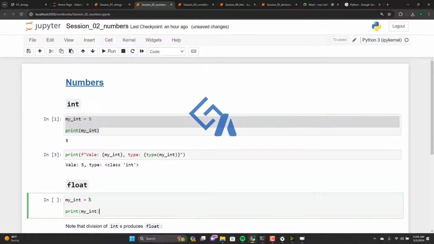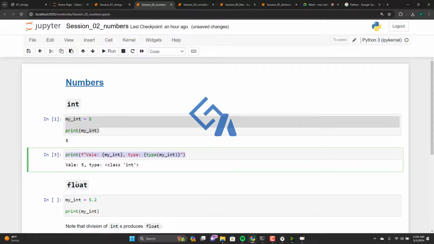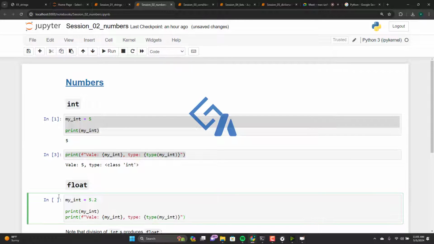I'm just replicating this code here and making this a float variable. Okay, this is my float variable. So you can see previously it showed the class type as int.